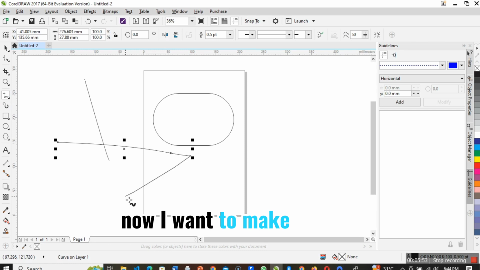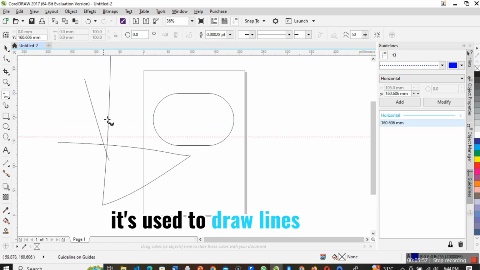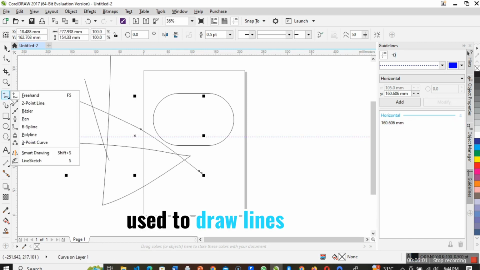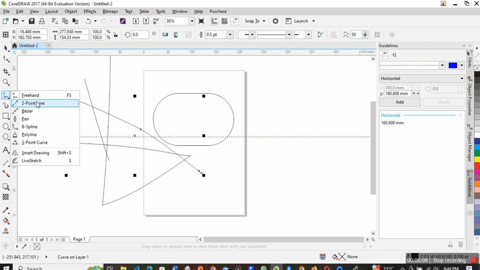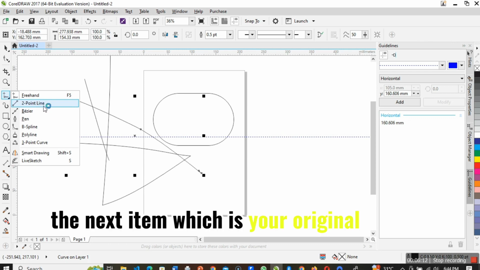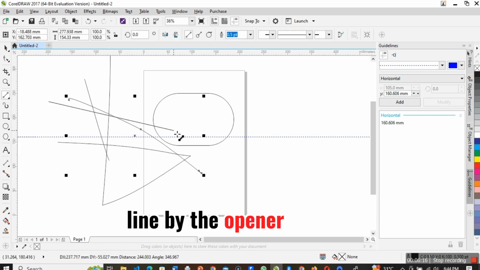This is the function of the freehand tool. It's used to draw lines. Next I want to make use of the next item, which is your horizontal line, that is diagonal.